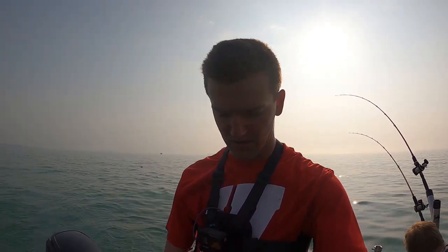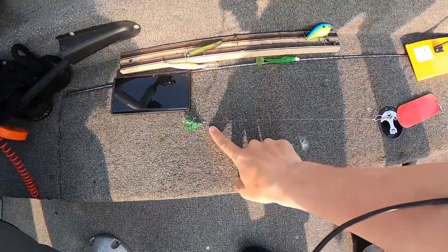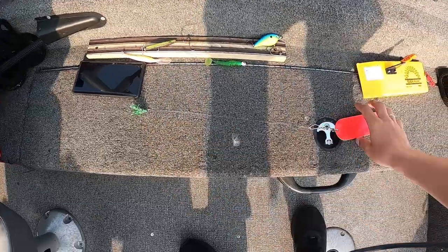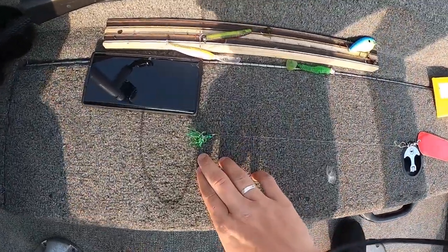When I'm running a coho rig, you have to tie the leader yourself with a little peanut fly. I run the Lure Jensen — I think they're five and seven-eighth inch flasher dodgers, and I really like the standard red ones. Some people want UV tape on them, but I really find the standard red ones work really well. People vary their leader lengths, but I do exactly 13 inches from the back of the connection all the way to the peanut fly. When you're looking at it in the water, it gives you a really nice little wobble at that length.